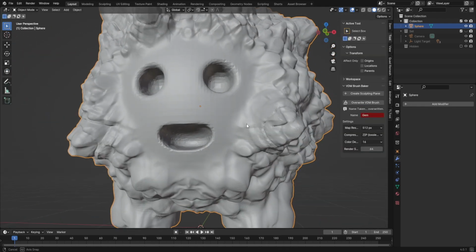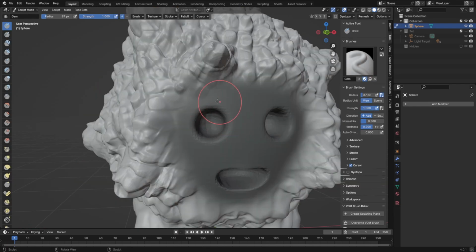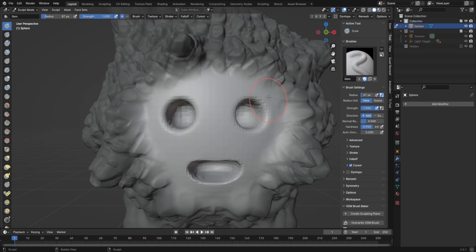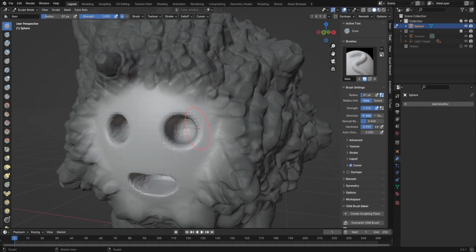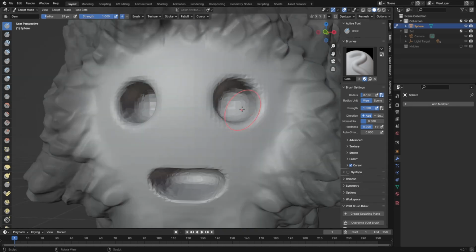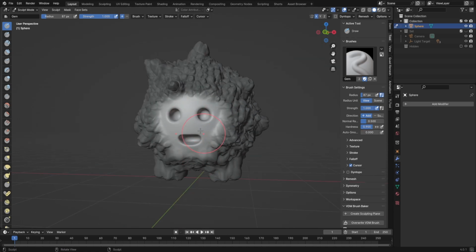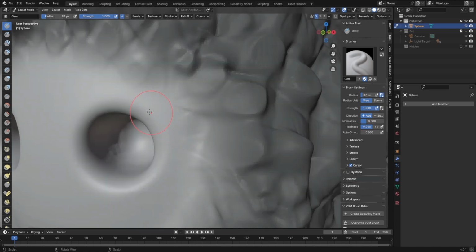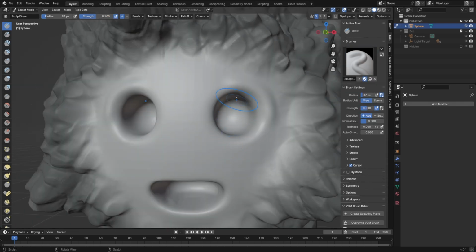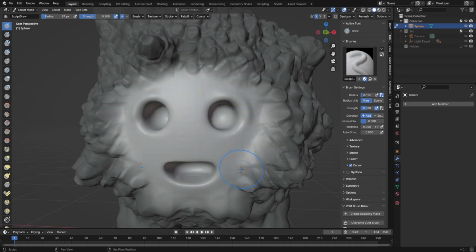So this face is a little bit basic. We could do with a texture here. If we press A, invert mask, this allows us to draw on this. I'm going to press Control S and Control R to remesh everything, and then smooth things out in the eye sockets. I kind of like this happiness that we're already seeing here. I'm just going to try and add a little bit more detail without destroying the look of this thing.